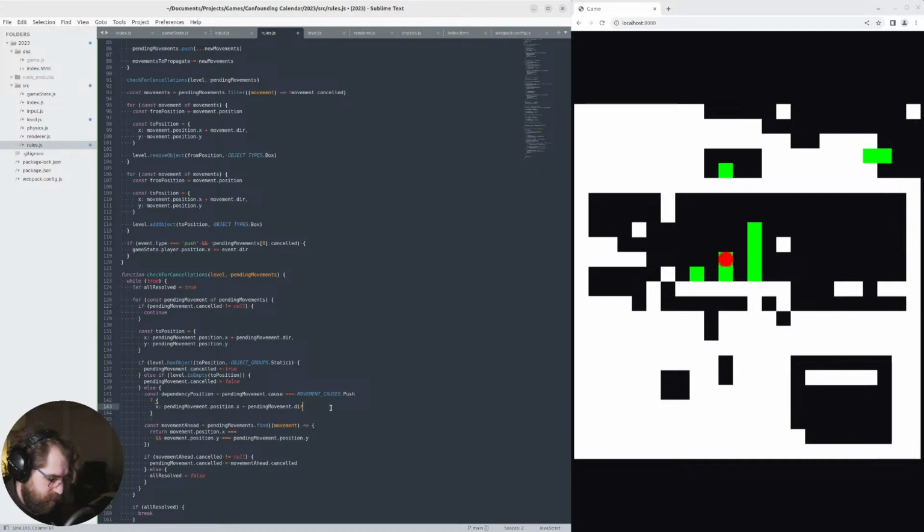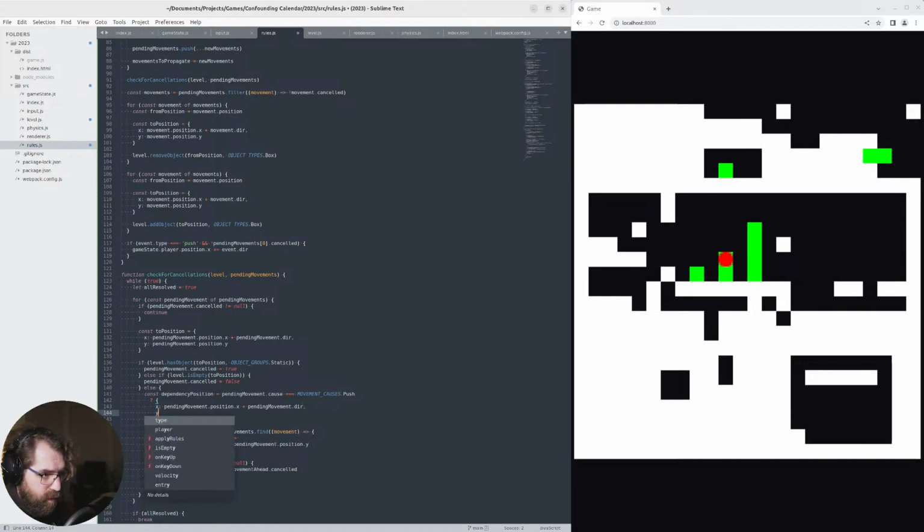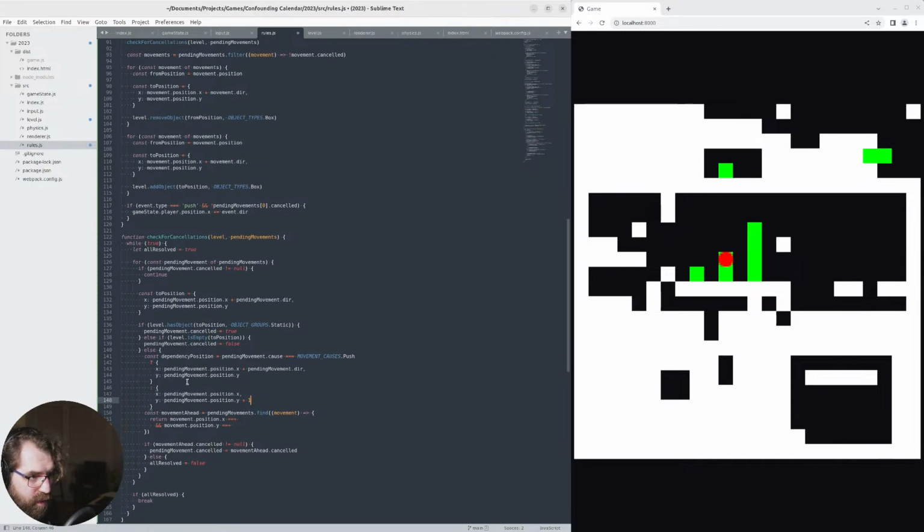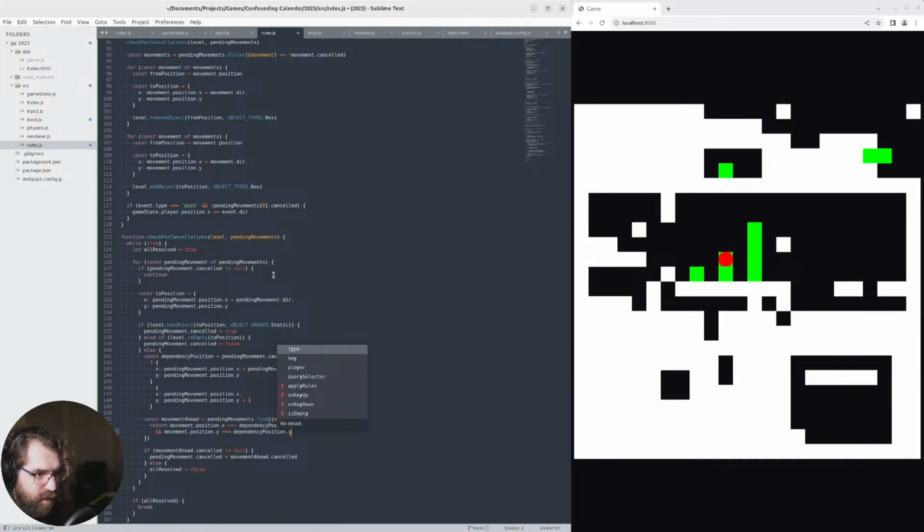And then the Y, this is the Y. Wait, I didn't add too much stuff, it's fine. That's right. Otherwise, we're going to look downwards. So that is just going to be that, and the Y is going to be +1. Dependency position. So then we're going to say if that equals that X, or if that equals that Y.